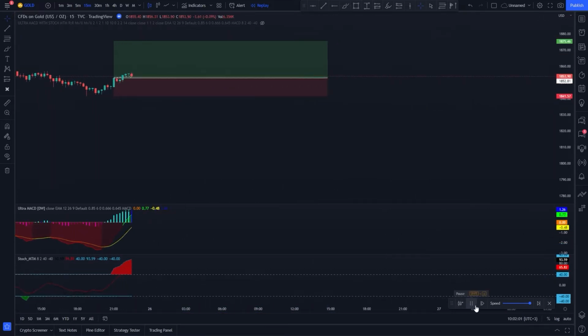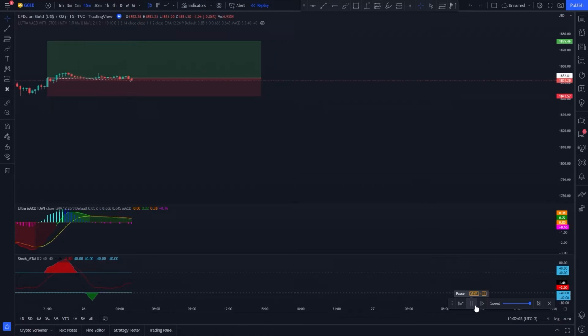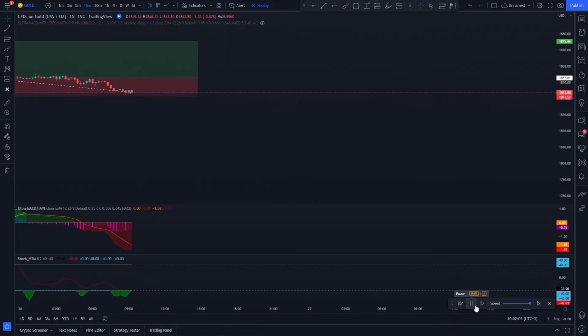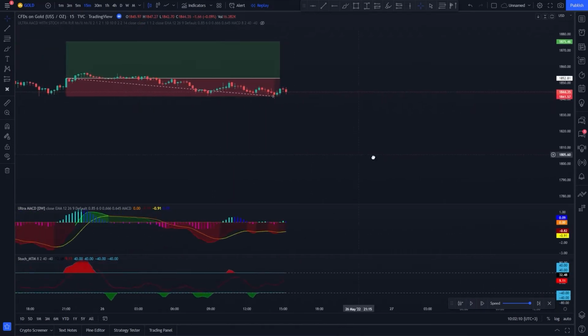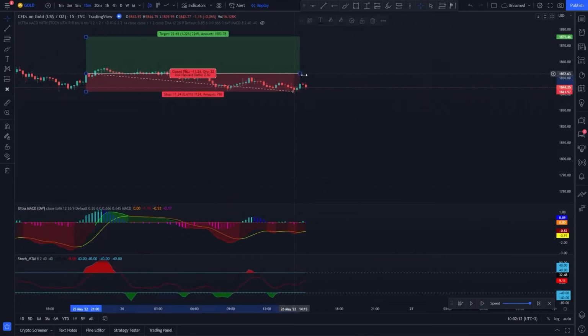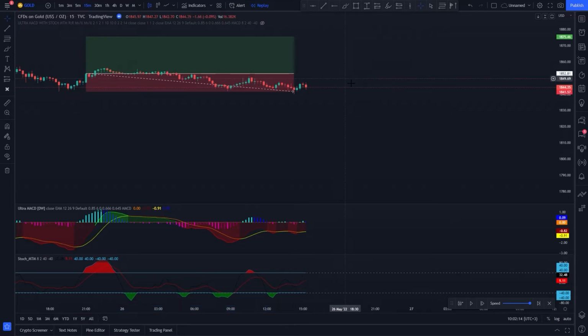Now let's see what happened to our trade. As we can see, it hit stop loss, and it was a lost trade. And as we know, there's no strategy that works 100%. But anyway, we'll continue and go ahead and code it and see the win rate. And now let's move on to the short condition.